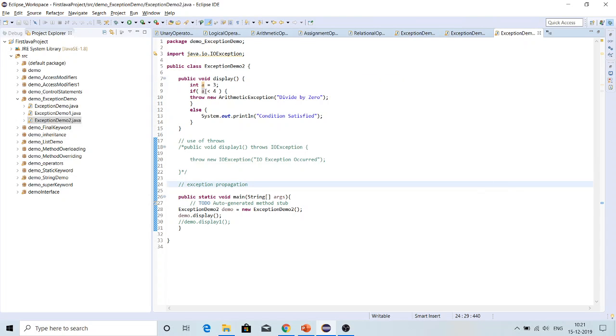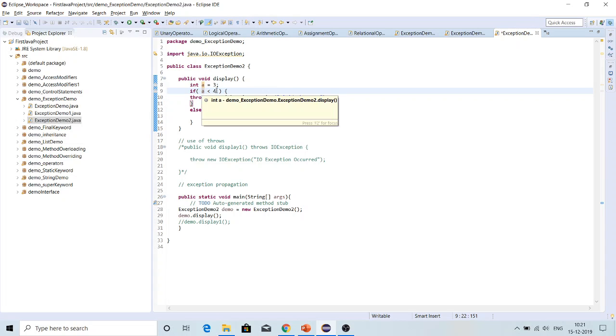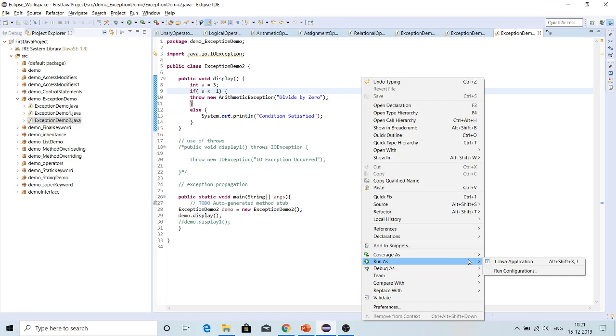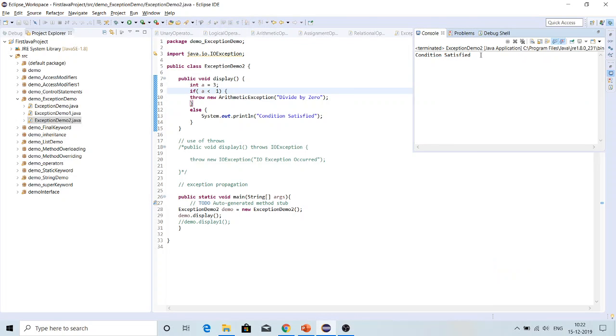Say if my condition is false, so in that case, I am giving 3 less than 1. So in that case, see, my condition satisfied is getting displayed.